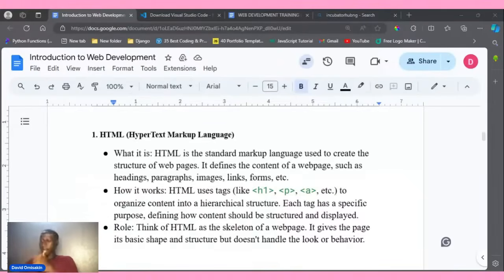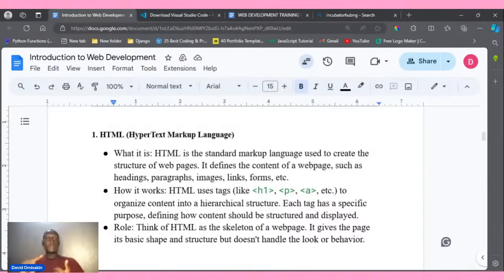Good, good. Okay, so we can now move on to how it works. Now we said HTML is a markup language. Obviously, it's not like our normal regular text. So definitely it has rules that bind it together. That is, this is how you are meant to write it, because it's actually a language. And anything that has a language has rules and regulations, and you should know how to write them.